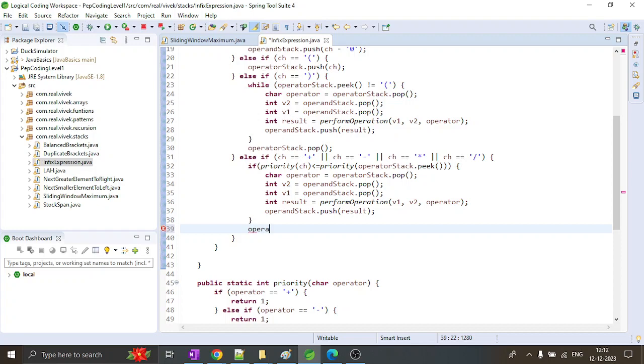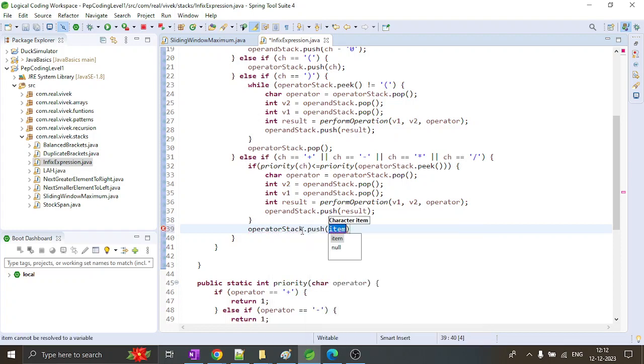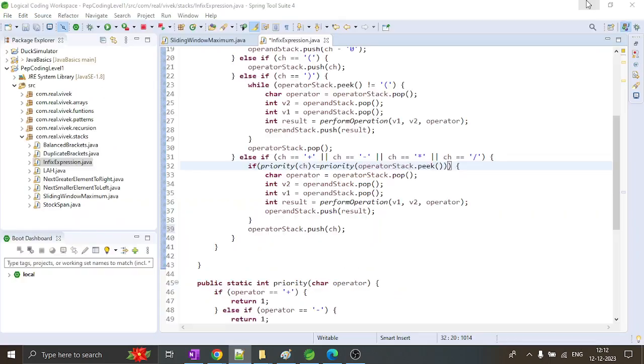Operator stack dot push. What do we push? ch. So we'll have the additional check as we discussed here. If the operator stack is empty, then we push. So we won't go into this operator stack dot peek, otherwise we'll get an empty stack exception. So we'll have an operator stack dot isEmpty check here.